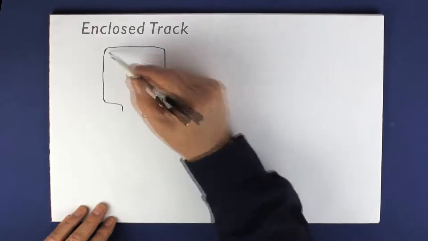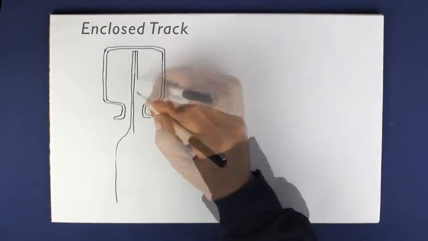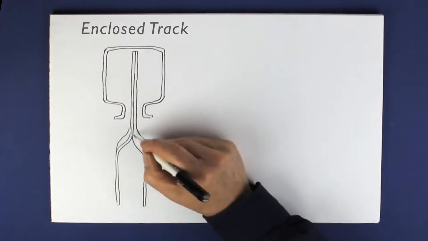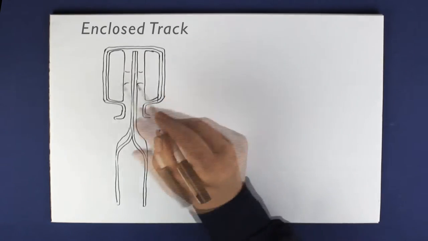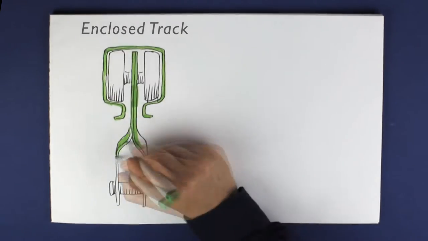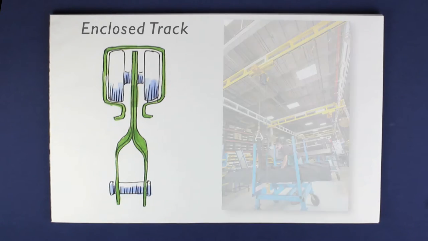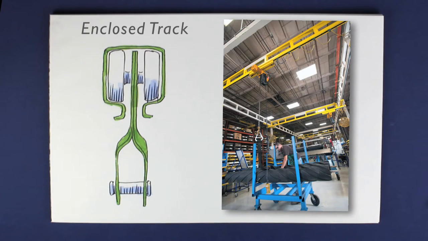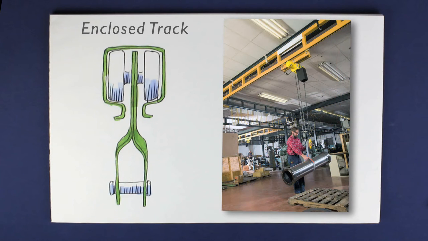This enclosed track system features trolleys that move inside a specially designed track, which keeps the trolley wheels clear of debris, ensuring maximum smoothness of traction. Many enclosed track systems are designed for free movement in numerous planes, allowing the work to be performed with maximum efficiency.